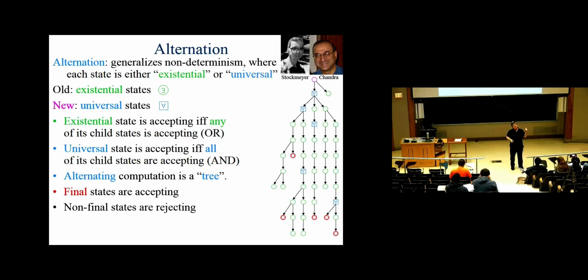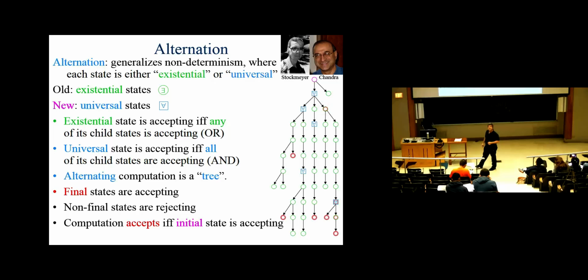So now with this generalization, you can have some states be existential, some universal, and you can mix them up. And that's called alternation, because you can alternate between existential and universal states. There exists and for all. And that's a generalization of non-determinism. If non-determinism wasn't enough as a generalization of determinism, this is a generalization of non-determinism. Non-determinism is a very special case of alternation where there's only one existential state and it's at the root. Here you can have all sorts of existential and universal states, and they can be all over the place.